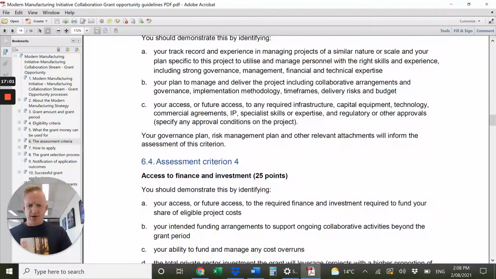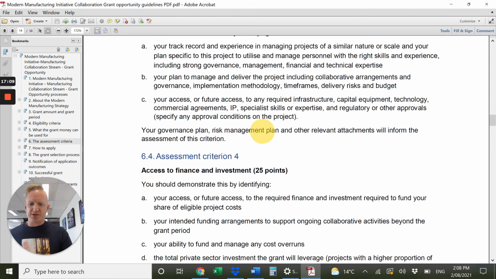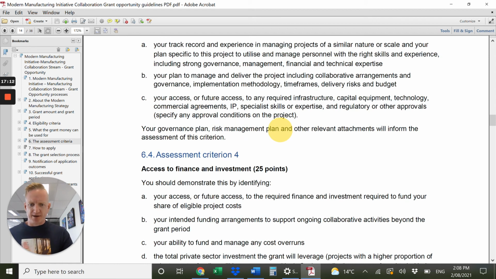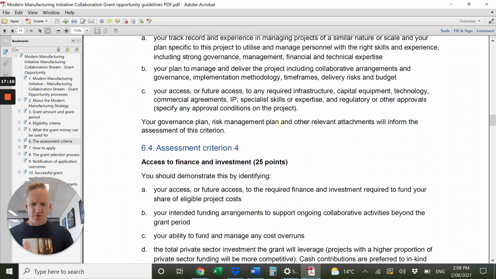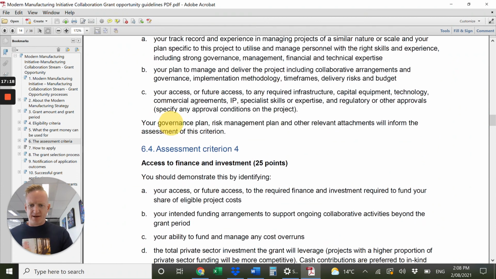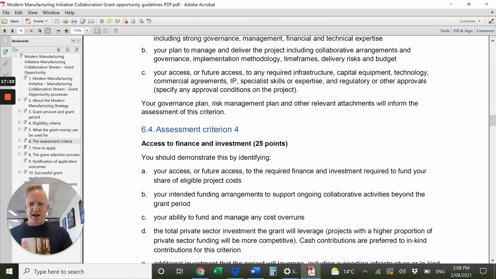I've seen in the past something of this size, people would put a risk management plan and they would say, we see no risks to this project. What you want to have is 10, 15 pages of all the risks and all the mitigation strategies. So you're evaluated based on volume of these sorts of things. So governance plan: who's looking after the project, who are you reporting to, how do you check for quality, all those things, timeliness, who is getting paid and when, all that sort of thing.